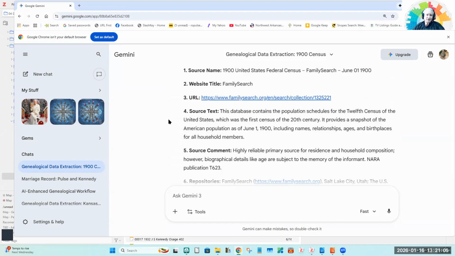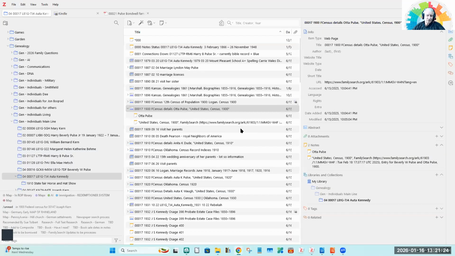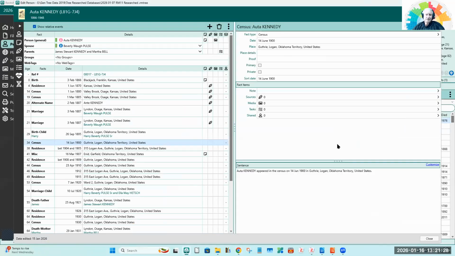Okay, and so this is the way I've set it up. Now, you're going to probably name your files differently, your sources differently than I do. This is the naming program that I've used. My sources, I'll show you in a minute what they look like. So I'm going to move this over. We're going to go to here, go to here, and we have the 1900 census, and that's in Guthrie, Oklahoma. Okay.